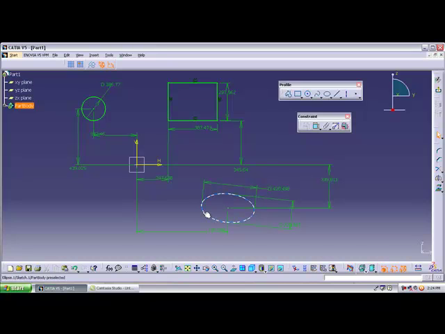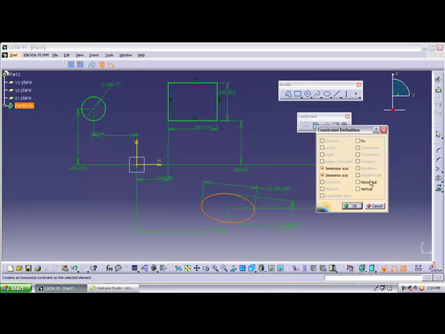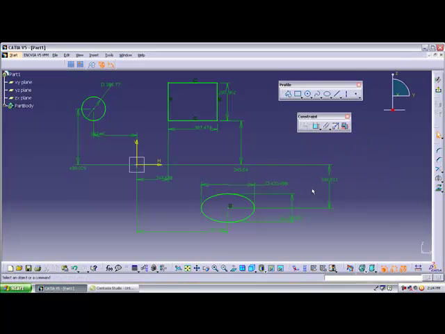So the semi axis also should be constrained. Select this ellipse and select the geometric constraint. We should apply horizontal or vertical. What is the meaning of horizontal or vertical? Means from the center point it has a chance to rotate, so we should apply horizontal. Then okay, see right now the ellipse is fully constrained. If we don't apply the horizontal or vertical constraint, what will happen? The ellipse can rotate in this direction or in this direction. So for the ellipse we should apply the property of horizontal or vertical.